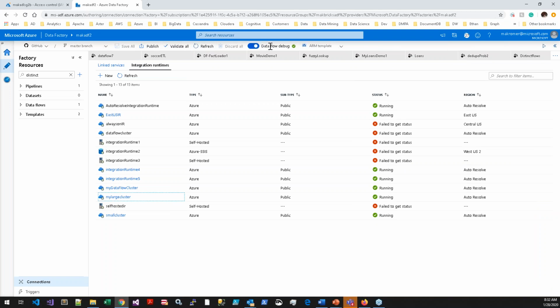Now I have my Dataflow debug turned on. I recommend you doing this. When you're going to perform some data quality rules, you're going to use data flows. Within Data Factory, this is the first thing you do in the morning. So you come in, you're going to start your project, turn that on. This will spin up the Spark environment for you.